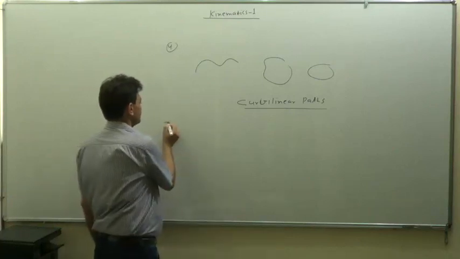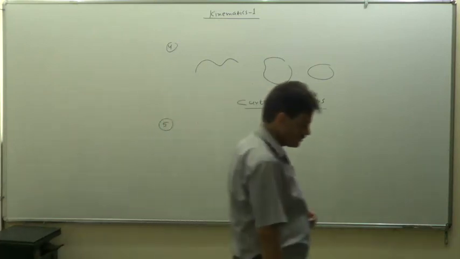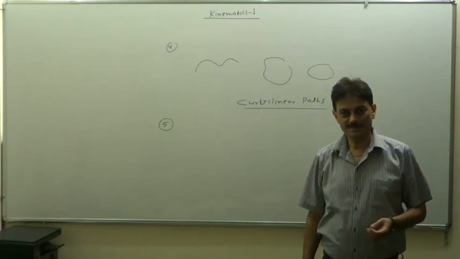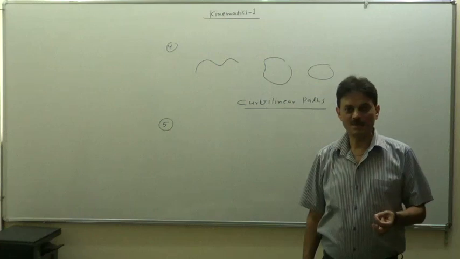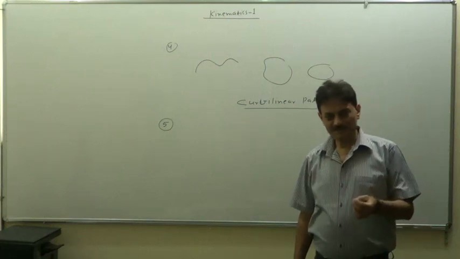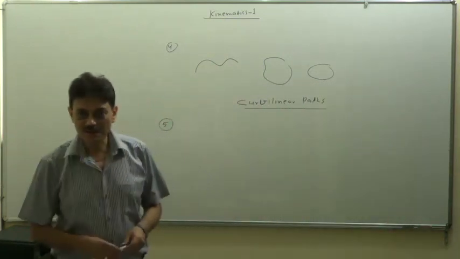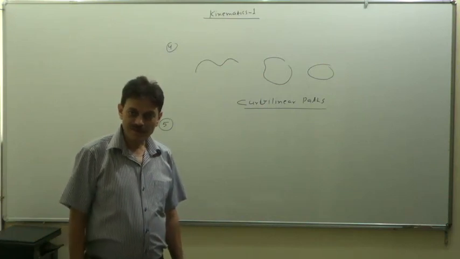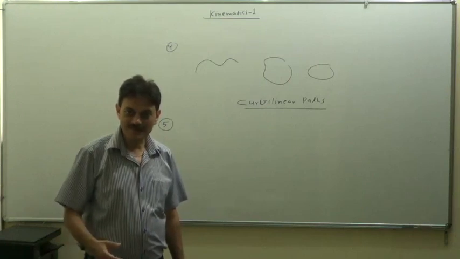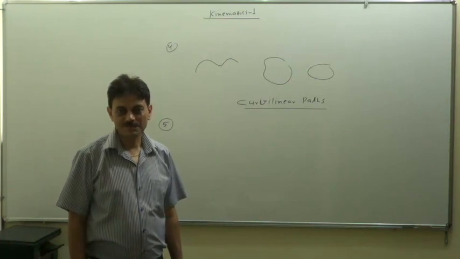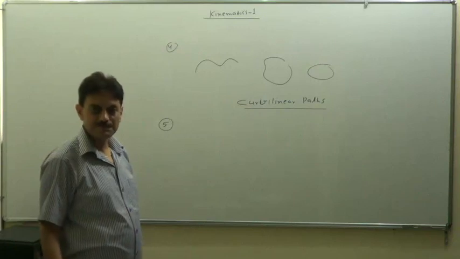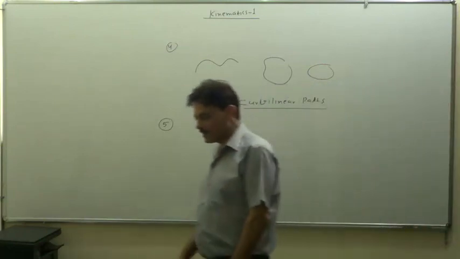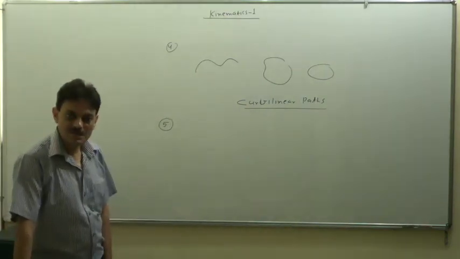Now you note down the fifth point. On a curvilinear path, the direction of velocity of the particle at any instant is tangential to its path. But again, you cannot find the direction of acceleration unless some other information is given. So note down: direction of velocity on a curvilinear path is tangential. It's tangential at every point.